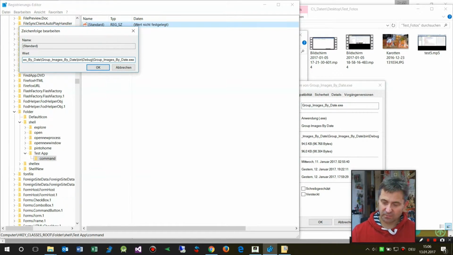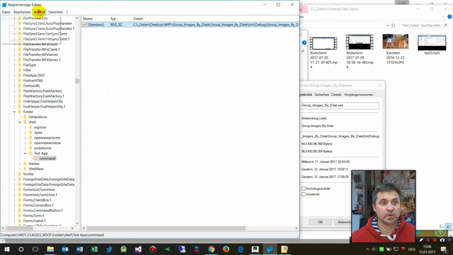And now the value of the command is the path to my program. Now I add %1, which gives the folder as an additional argument.